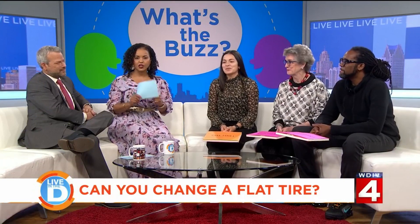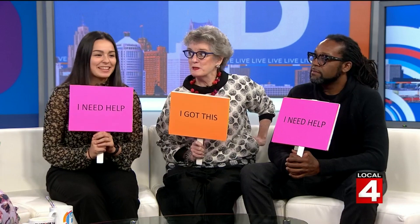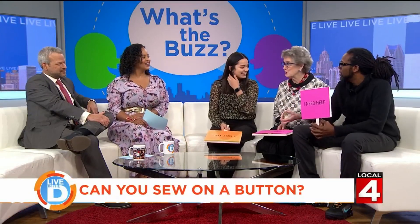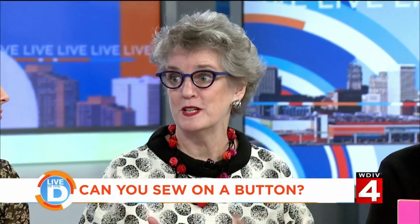You have buttons on everything from shirts to pants to shorts, but a loose or broken button — what do you do? Can you sew a button? Here's the big thing about sewing a button: you have to have the kit. She keeps the sewing kit in her pocket! The big issue is a lot of these skills aren't that difficult, but finding the stuff to do it is. If you don't have the needle and the thread, you're up the creek even if you could sew it on.